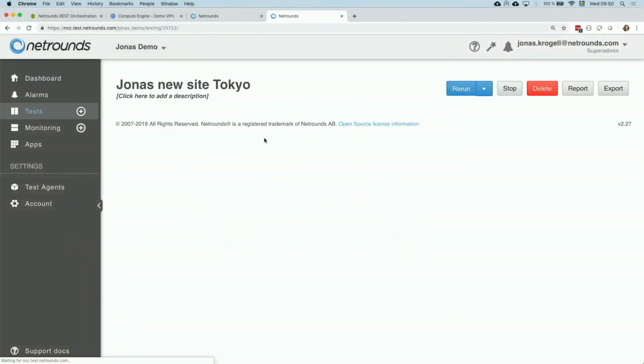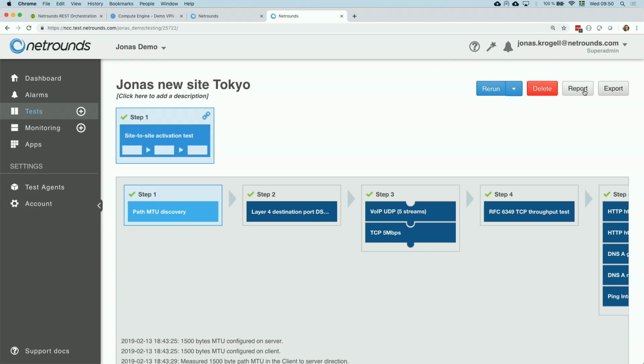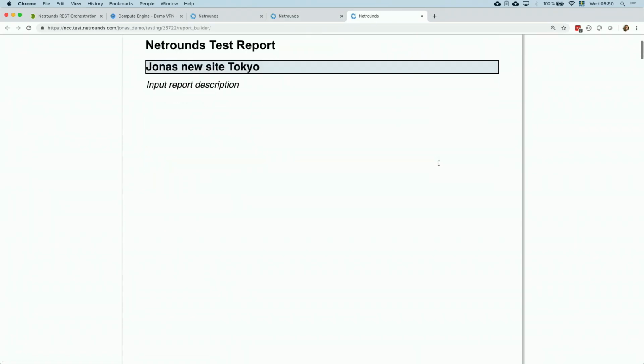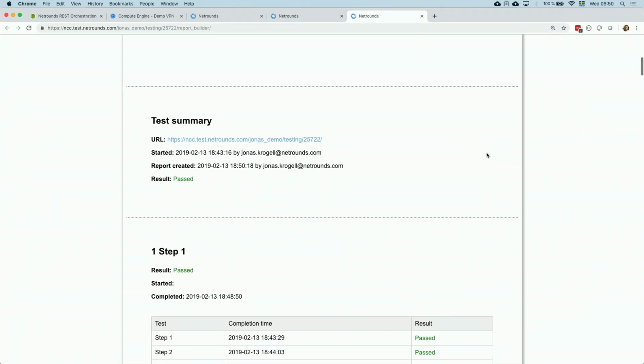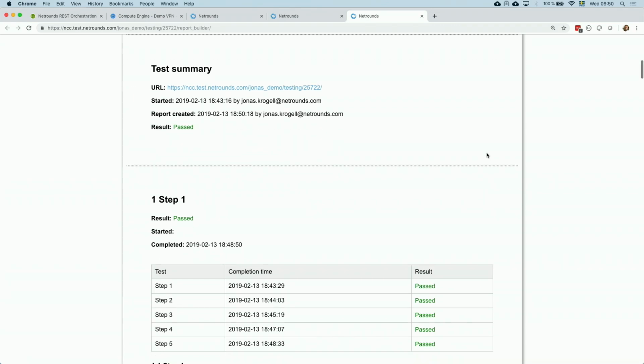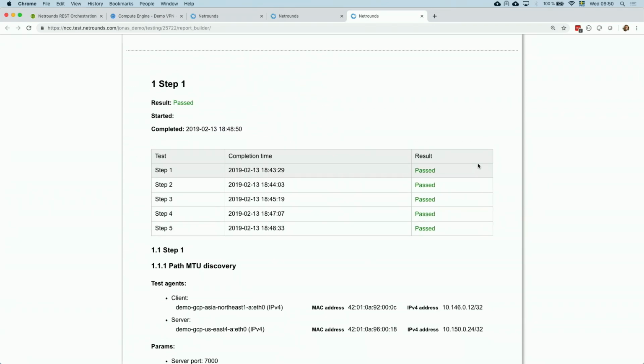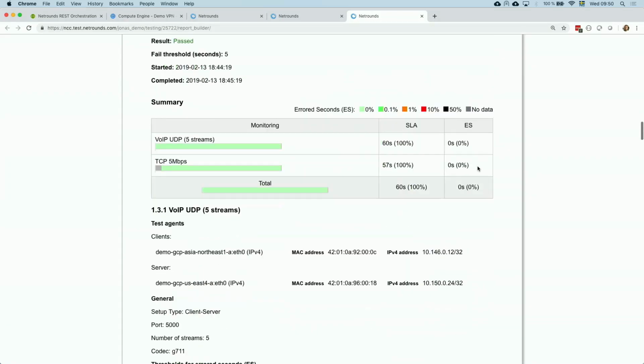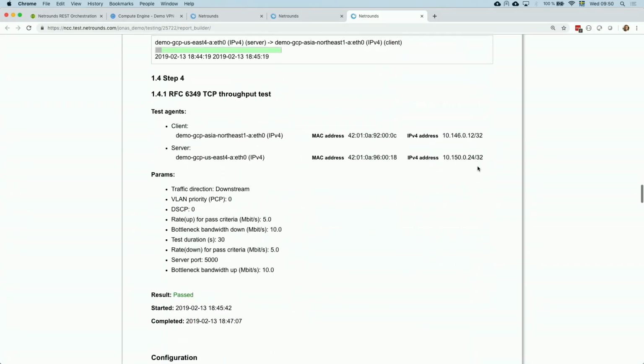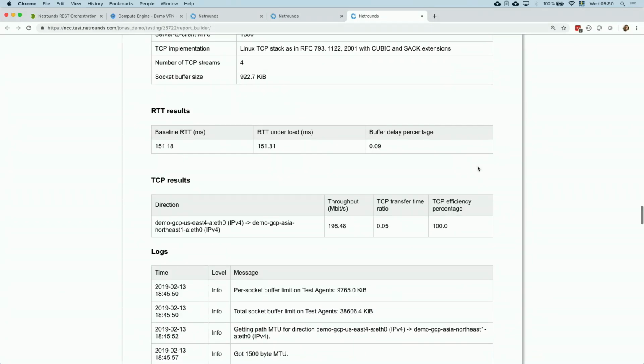Okay, so the test is finished, and just as a last step, we also attach a PDF report telling you that this is a site activation test, executed by this user at this time, with the results per step, and then pages after pages of metrics and details and graphs and data that you can basically print on paper and leave on the customer's desk, saying we have tested our delivery of the service to you guys. So if anyone is curious about the RTT under load from the speed test, we have it in the report.